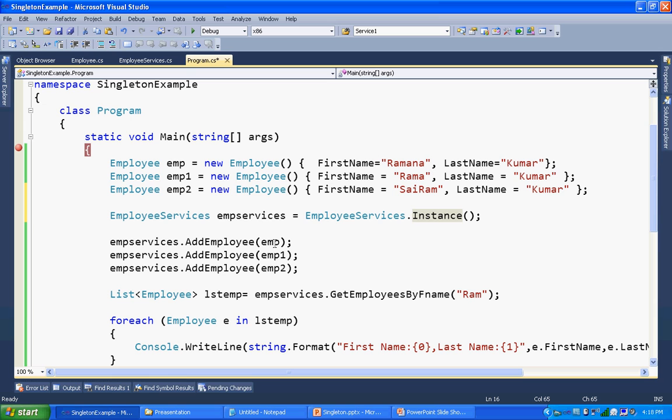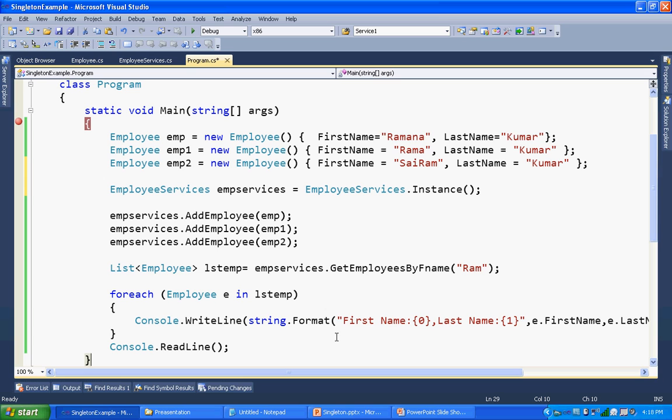I am calling AddEmployee, calling it multiple times and passing the different objects emp, emp1, emp2. Here I am trying to call GetEmployeesByName. I am just passing Ram. Since the Ram keyword is there in all 3 employees, I will get the 3 employees. Here I loop through that list of employees and just print.